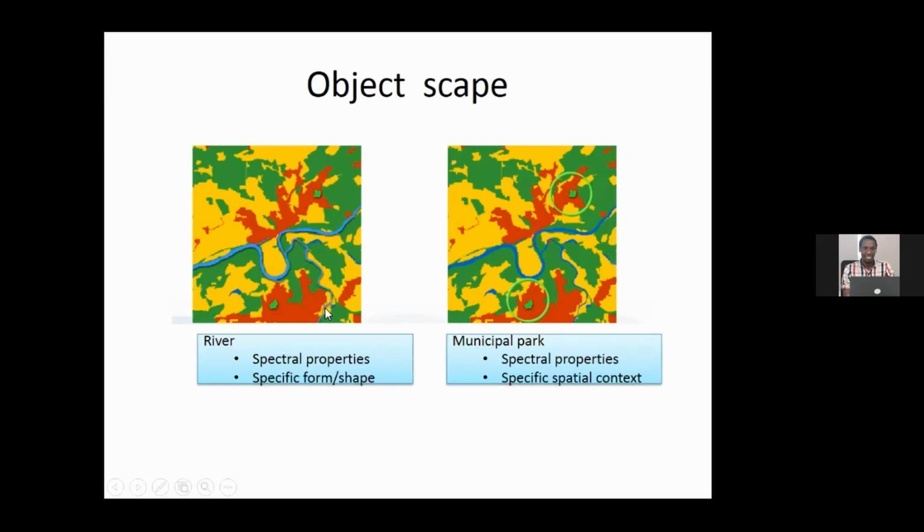And because this is grassland and is surrounded maybe by the forested area, we are able to go beyond saying that this is grassland to say that maybe this is a park, or maybe if this was built up area, we're able to say that maybe this is a municipal park, something like that. So in other words, we are able to use context, neighborhood, and then find a particular kind of land use.